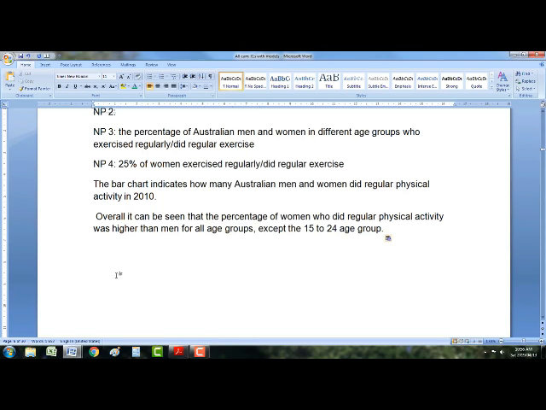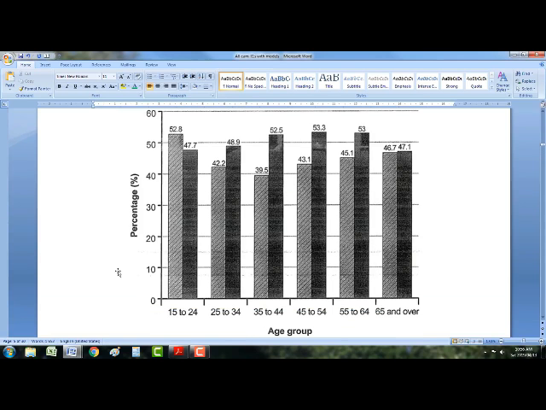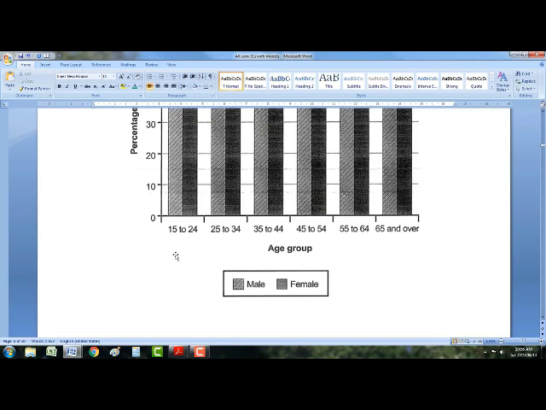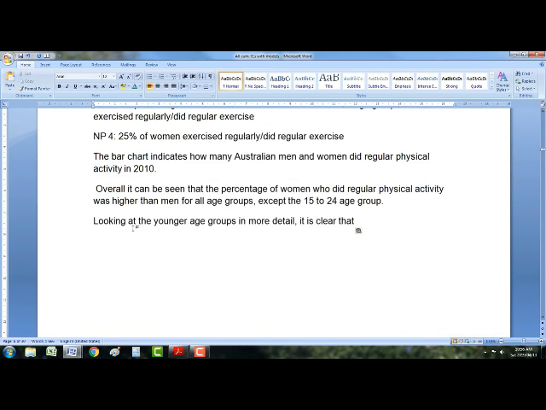Right, now we can actually focus on what I'm trying to teach you for this video, which is using these sentences. So, some linking language. First, decide how you're going to do your paragraphs. I'm going to do this one, and this one, and I'm going to call them the younger age groups, and then this one, and call them the older age group. So I'm going to say, looking at the younger age groups in more detail, it can be seen that, or it is clear that. Please remember to take a few seconds to think about how you're going to organize your paragraphs.